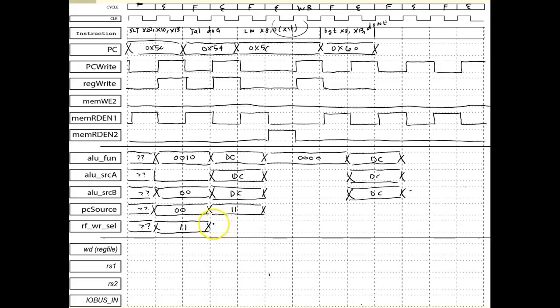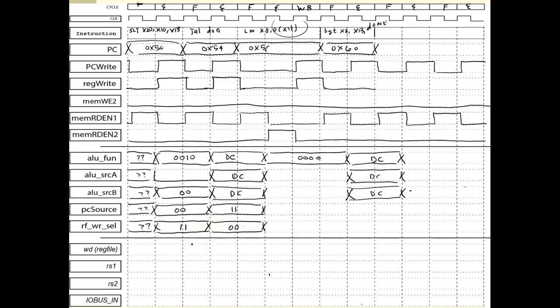Okay, the RFWR select is, remember, it's writing X1 as part of this instruction. So I need to save the PC. The PC is the 0 input, the 00 input. It's actually a 4 input mux. So that chooses the PC output to be written to the reg file.